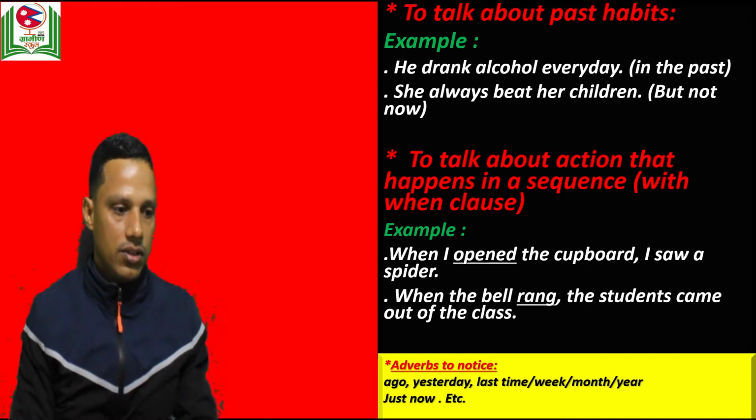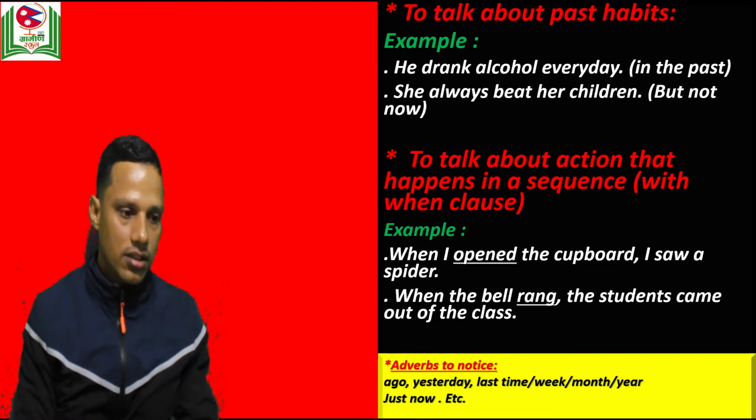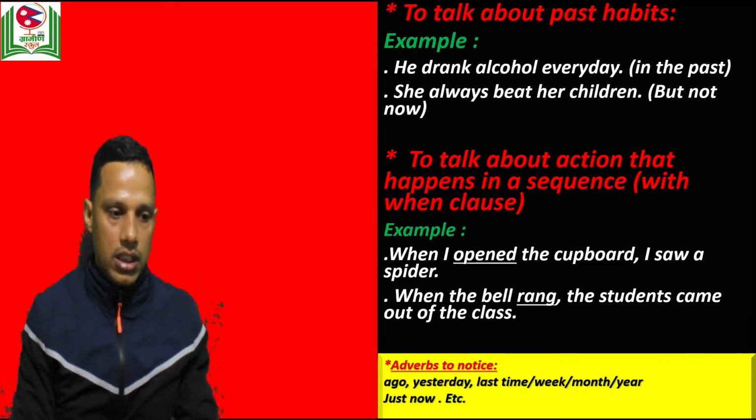Yes. Now the next condition we have is to talk about actions that happen in a sequence with a when clause, right? When we talk about an action that happens in a sequence, at that time also we use past tense. For example, when I opened the cupboard, I saw a spider. When the bell rang, the students came out of the class.